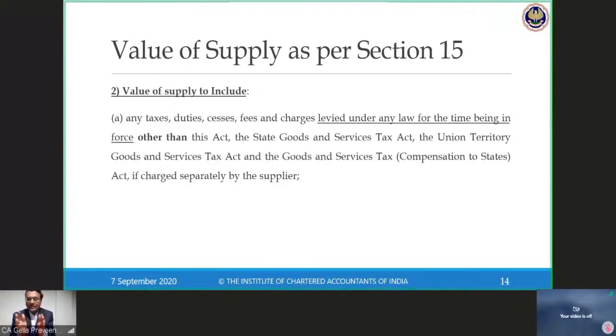Based on the fitness of the vehicle, based on the age and condition of the vehicle, I pay a local tax. So there is a vehicle which is 13-seater capacity, a tempo traveler. I pay a tax of 50,000. When I charge that 50,000 to the company, to the private limited company, the question that comes here is, should I charge GST on that particular tax? The answer for that question is yes, because section 15 subsection 2 says any cess, any tax which was levied not under this law but under any other law.